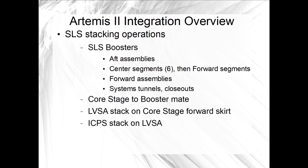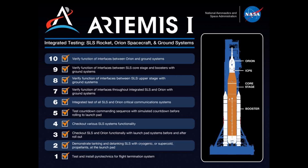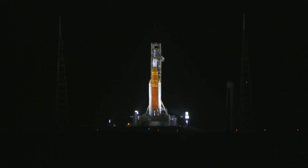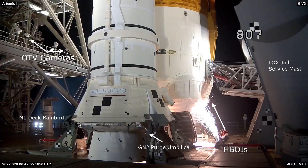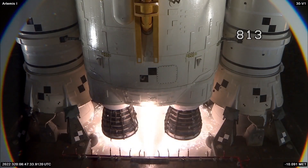While Orion is being prepared for stacking, hopefully in the fall, EGS Integrated Operations will finish stacking SLS, which just bolts the pieces together. After the physical connections, they'll make the functional connections between the boosters and stages and between SLS and the mobile launcher. Then they'll run through an integrated functional checkout of the rocket systems with ground command and control systems. For the launch countdown, the ground systems run through a highly choreographed and automated sequence until right before the engines start. Then they hand over control of the flight vehicle to SLS, which executes the last 30 seconds of the countdown on the vehicle side, while the ground continues commanding all the ground support from pneumatic purges to hydraulic pressure assist to water deluge to hydrogen burn off igniters. The integrated test and checkout runs through most of that to verify that all the commands go out and the responses come back within spec.